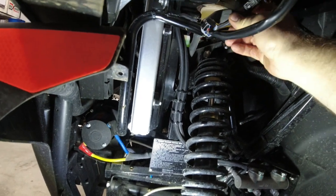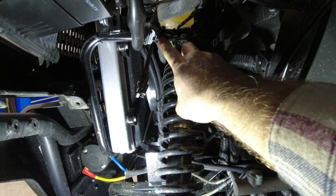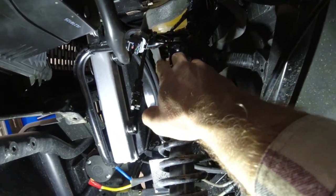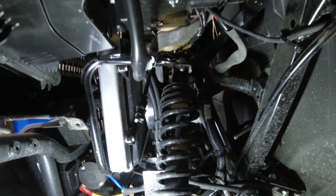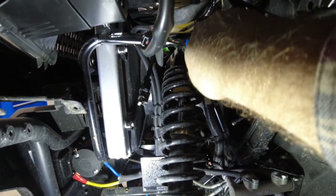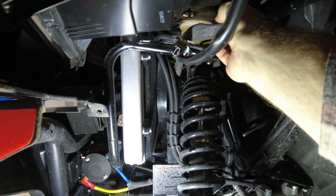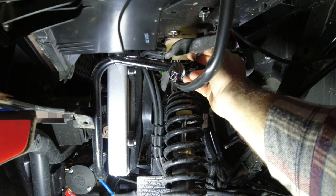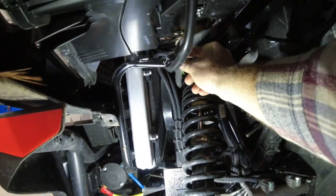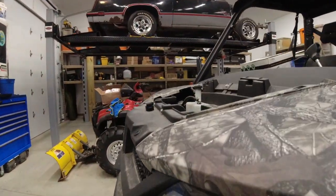Mine was tie wrapped up to the winch wiring, or this one looks like it's zip tied right onto the cross member so it doesn't get into anything. Snip that zip tie, and you're going to push it up through the opening with the winch wires up there. It's that easy. We're going to end up zip tying this all back on there. I'm not worried about it right now.